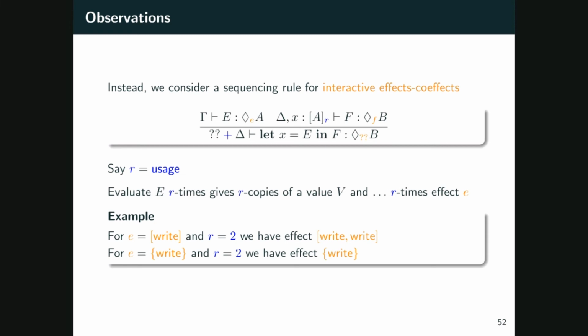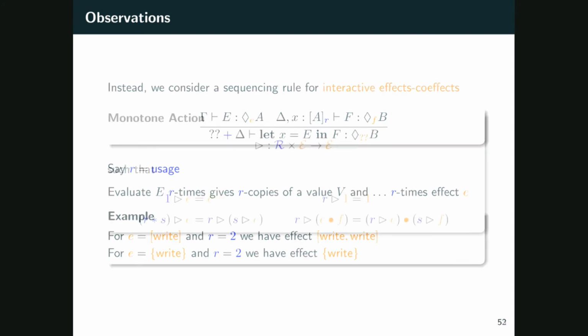We produce the R copies of the value, and then we just bind them to F and continue with the computation. However, you see that if we do so, then we also produce new effects, right? And of course, the kind of new effects that we produce depends on the effects we have. So if we have effects that just describe the kind of effects that can be produced, so kind of idempotent effects, running the program twice, for instance, does not change the effect. However, if we have an effect algebra, which gives information on the multiplicity somehow of the effects, then running a program twice changes the effects.